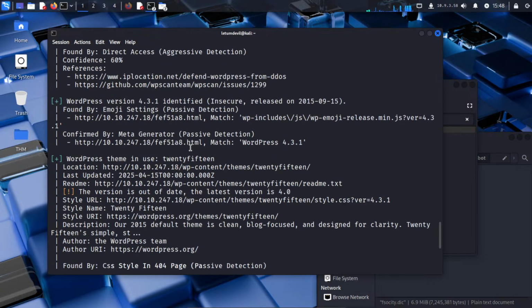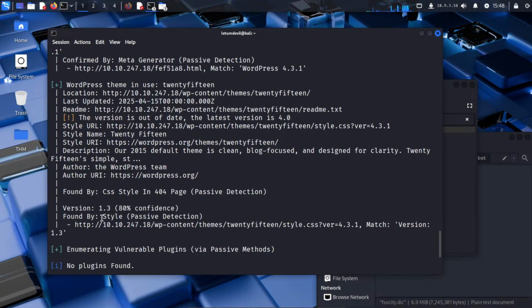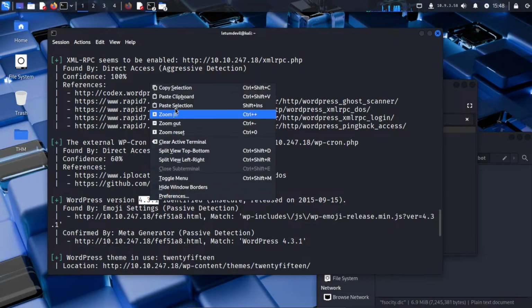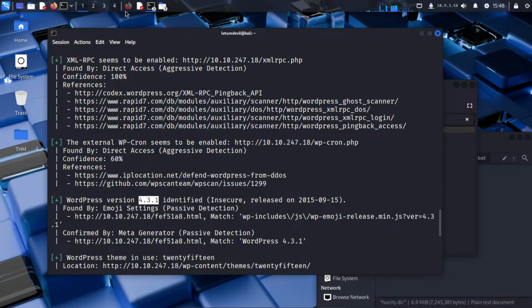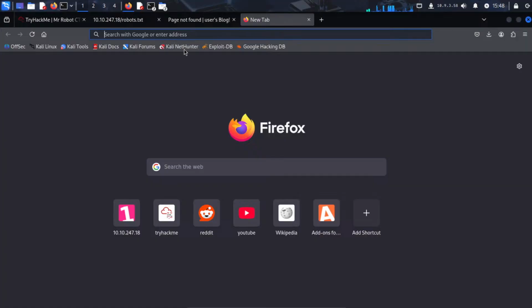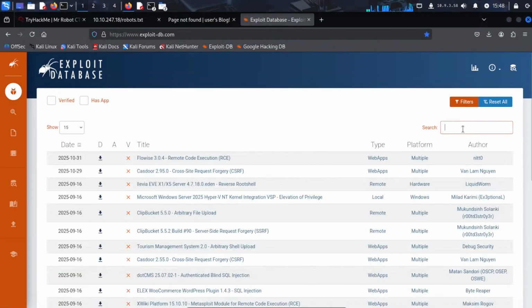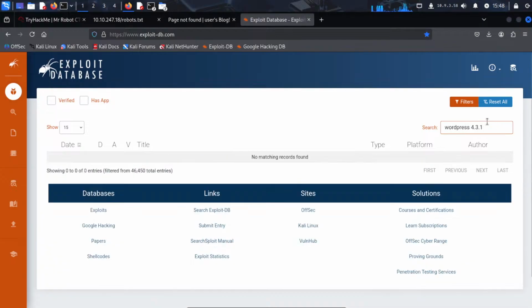Okay, nothing special, but we found that WordPress version is 4.3.1. What we can do, go to exploit database and search for WordPress version 4.3.1.